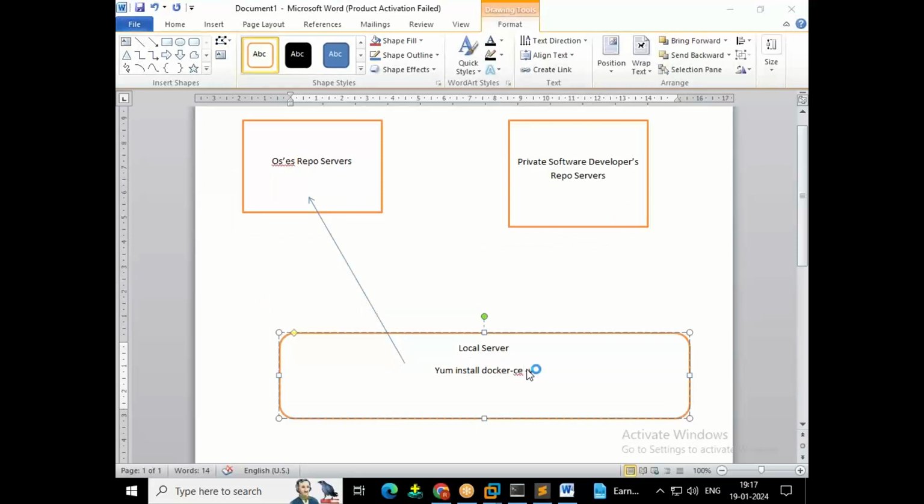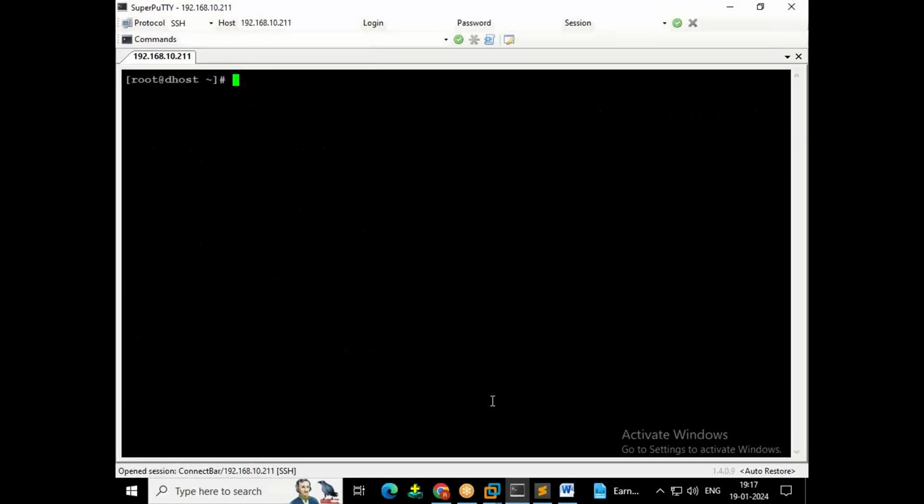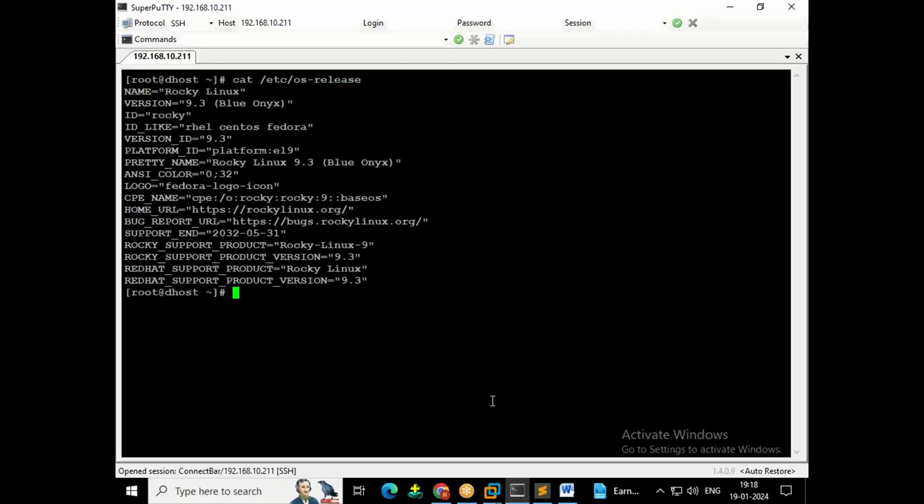Okay guys, if we apply this command, what will happen? Now it's trying to reach this operating system. One more command: cat /etc/os-release. This is also a command.